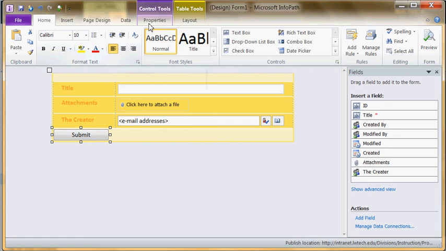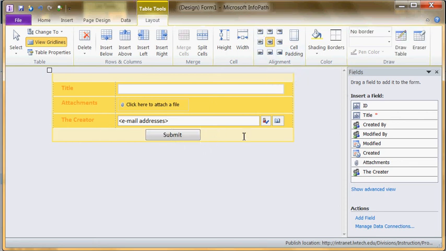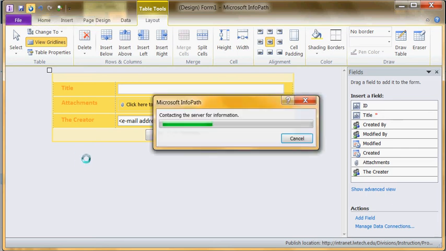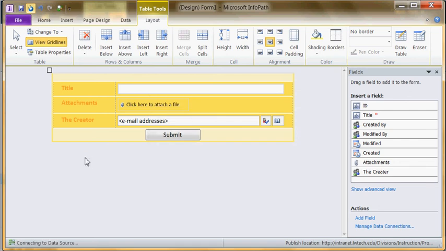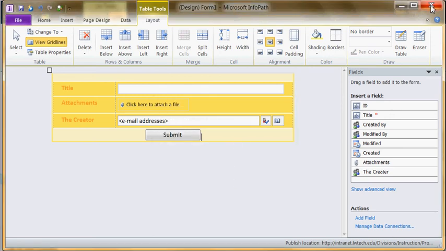I'm going to go to layout, and let's see, center and horizontal and vertical. So I think that's good enough. And then attachments got added here as a field, which is fine, and I'm going to publish it by pointing and clicking on this arrow and the lightning icon. That'll import back or export back to SharePoint. Okay, it's published successfully. Click on OK, and I'm going to close it.